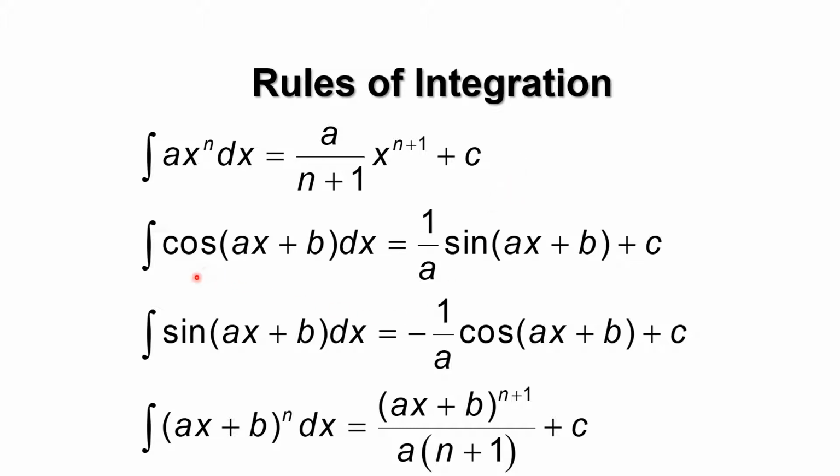When you integrate cosine, you will get sine(ax plus b), and you always divide it by the coefficient of x. Same goes with sine, but the only difference is you'll get the resultant as negative cos(ax plus b), and you divide it by the coefficient of x. Please remember the signs correctly. And if you have a function in terms of (ax plus b), this only applies to a linear function to the power of n. So you copy it back and add the power, n plus 1, and you bring the n plus 1 to the bottom and multiply it with the coefficient of x. And don't forget to add your constant of integration.